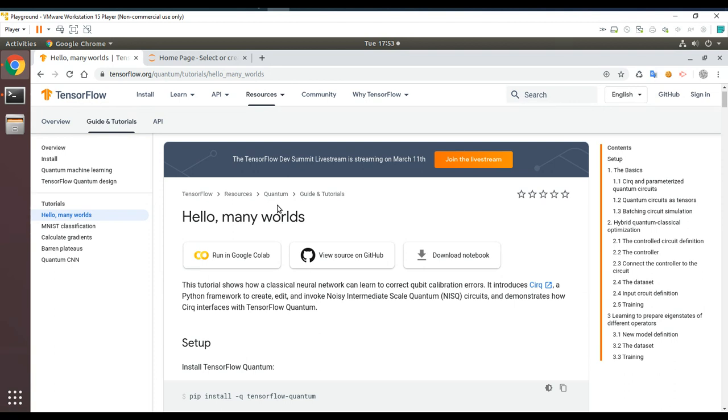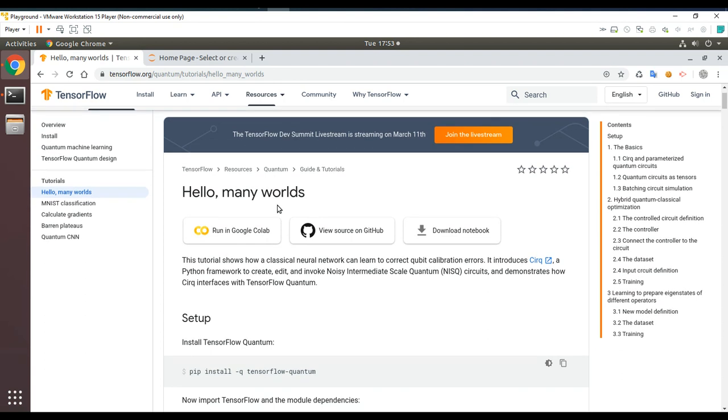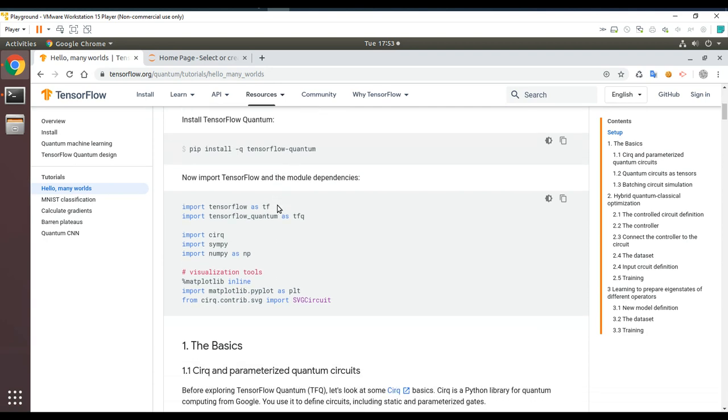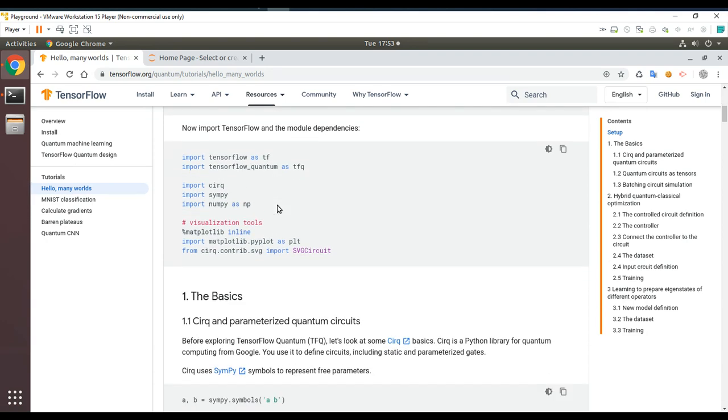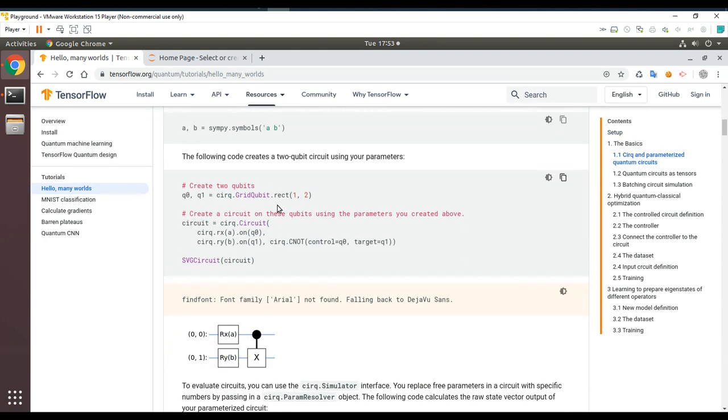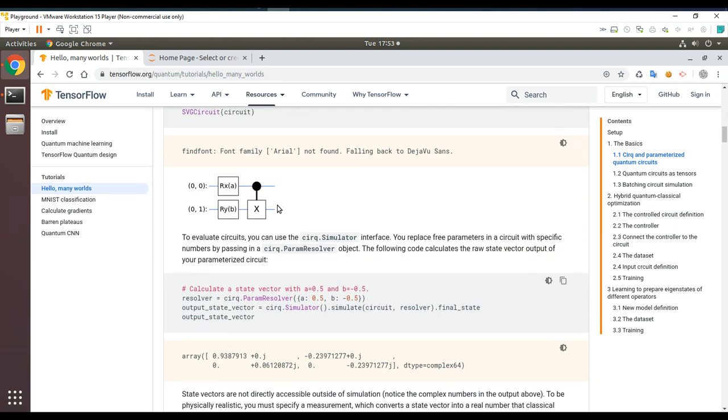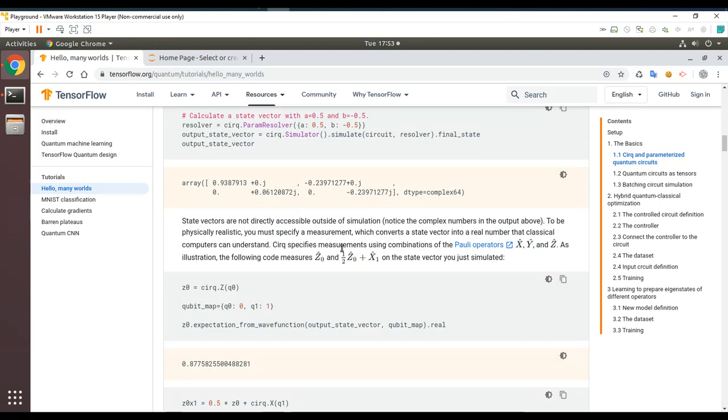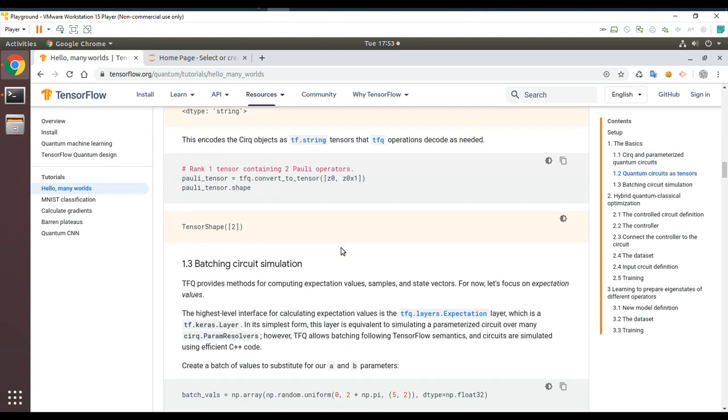I'm basically a noob in TensorFlow and machine learning. I haven't used TensorFlow before. I'm a noob in quantum computing as well, so it can be a funny video. It's really exploratory. I played with Cirq before, and I have a basic understanding of quantum computing, and quantum machine learning I'm still relatively new to.